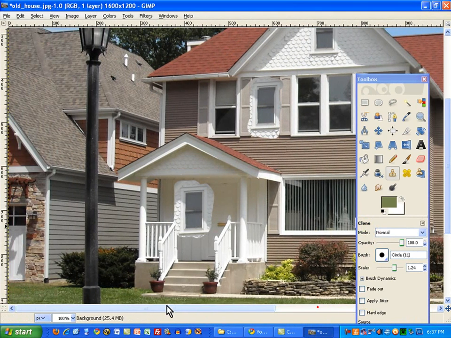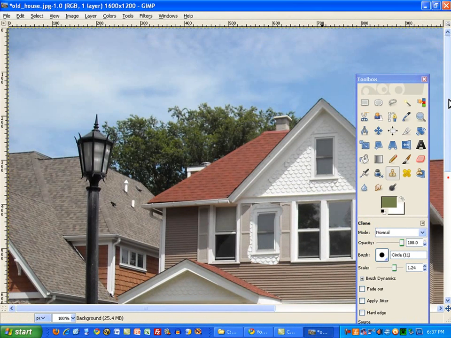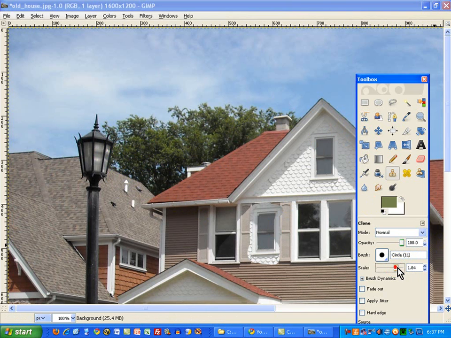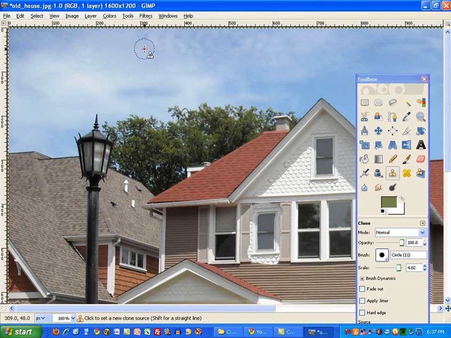Let's do something with the sky up here. I'd like to get rid of this tree out to about here, because I'm going to try and eventually crop this picture so that I won't have this street lamp in it and things to the left. So let me make the circle a little bit bigger here, something like this. Now let's take from the sky up around here somewhere, and I'm going to then start down here and just sort of blot out the tree.